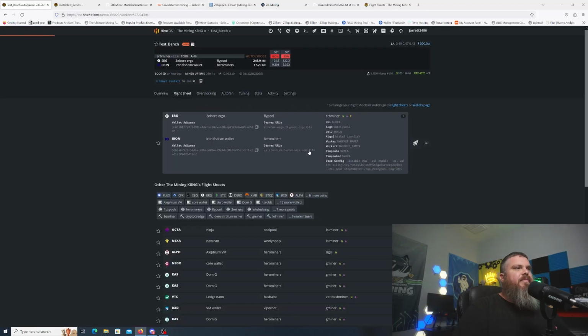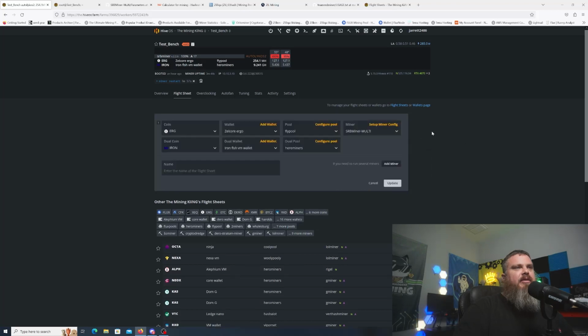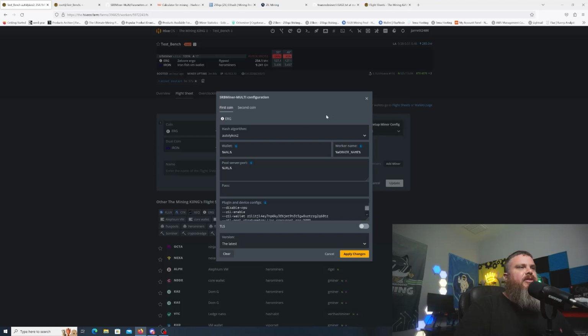So the flight sheet. We're over here at the flight sheet, and let's go ahead and click the edit button. It's pretty basic, right? You've got your main coin Ergo, and the dual coin is going to be Ironfish, but then you want to come over here into the miner config. Now, when you turn on the dual coin here, which is extremely annoying, for some reason it doesn't come over here.